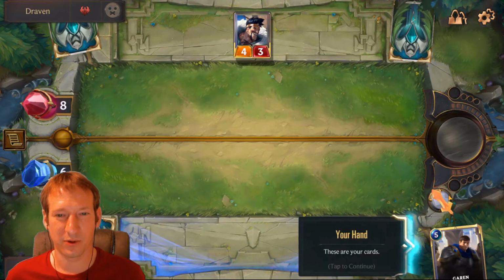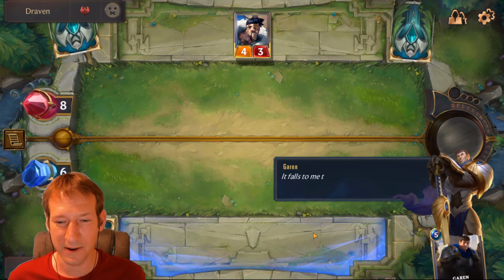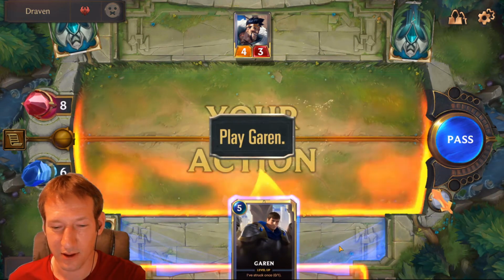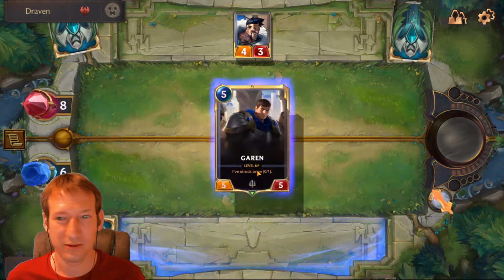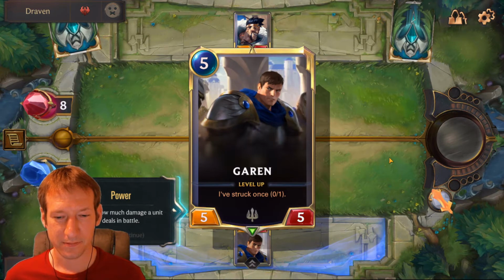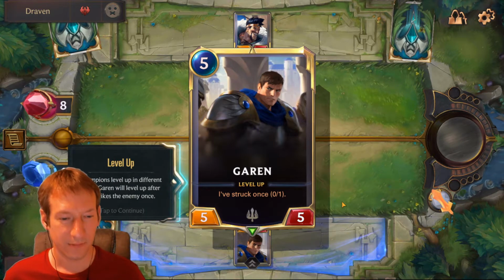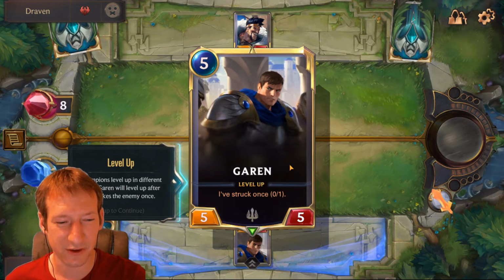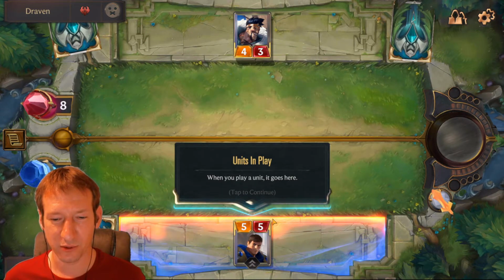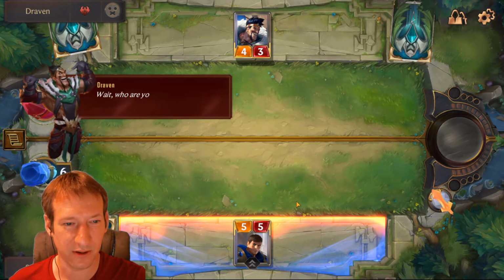All right, looks like we got a pretty standard power and toughness here. We got Garen. All right, Garen wants to talk to the manager. All right, so this is our hand. Let's play him. Let's see, cost 5. Is that what's going on? Oh, they level up. That's interesting. Okay, so he's 0 for 1 on leveling up. That's cool. I do like that little variation. Okay, so we have that.